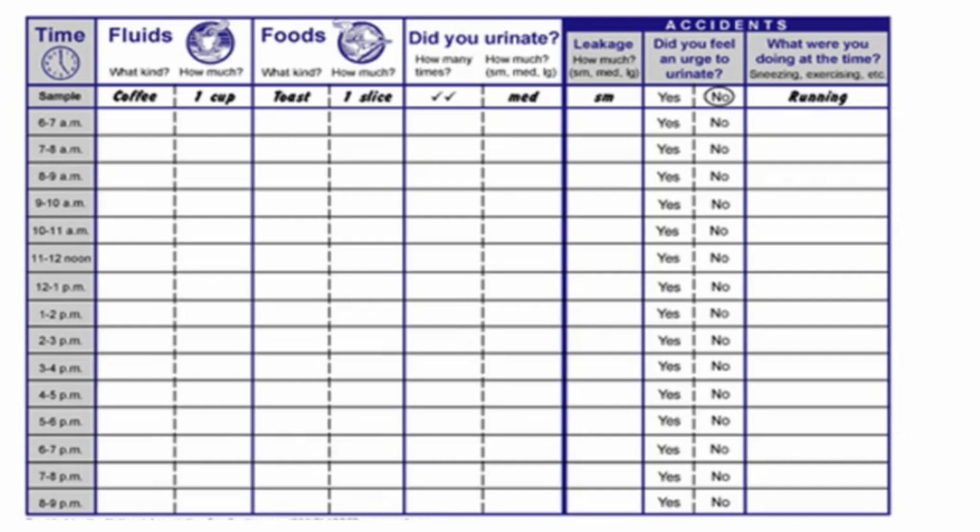Here we've just given an example of a nice bladder diary which has all of these things: the fluid and the food intake, when she passed urine, and these 3 important things that we discussed: the accidental leaks, whether she felt the urgency, it's a fairly simple one, there's just yes or no, and also the activity that she was doing at the time of this leak.